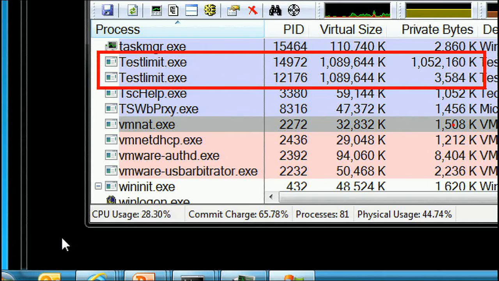First one, right? The top one is... The bottom one just reserved memory so that it didn't allocate any private bytes. The top one allocated private bytes. You can see it allocated 1 gig. Now, virtual size-wise, the amount of their address spaces that are in use are the same. One just reserved all that memory. The other one actually committed it.